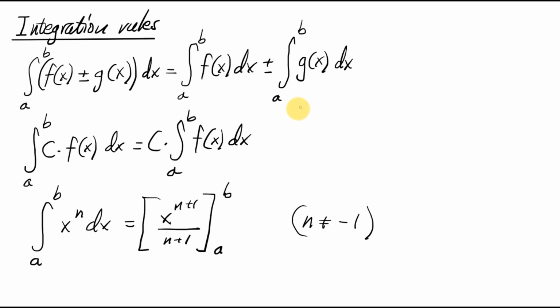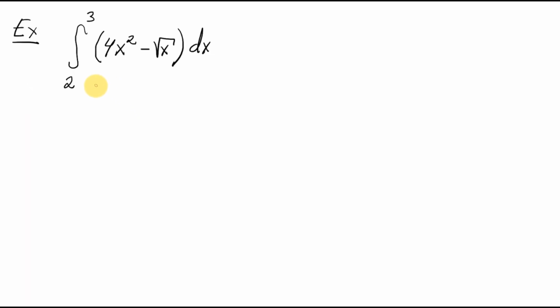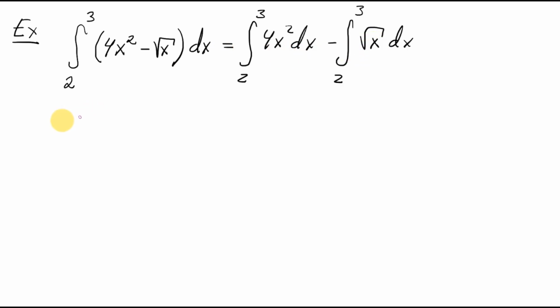The integration rules for definite integrals are basically the same as those for indefinite integrals, that is, those without the limits here. So there's not so much to say about these as we haven't already said, but let's see some examples. For example, for this integral here, then using the first rule, this is just the difference of these two. So we get this. Here we only have a constant that we can move in front according to the second rule. And this one we can write as a power of half.